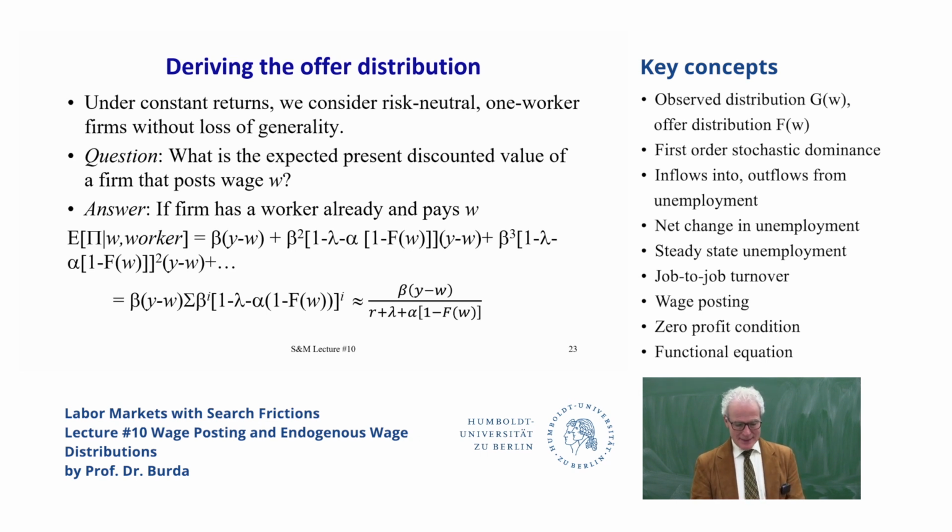And indeed, we can, and that's what the paper shows. It simplifies, because productivity is the same across workers, it's y minus W. W is my strategy. So my expected profit will be beta times y minus W divided by something like a discount rate, but it's higher than R. Remember, 1 over 1 plus R is equal to beta. So that's just a simplification. R is equal to beta inverse minus 1. Okay? But look how beautiful that is.